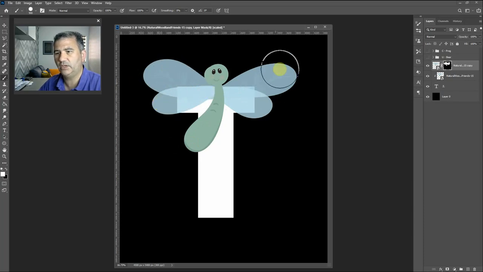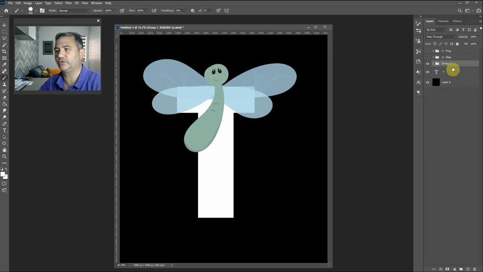Okay, once we're happy with it, like we did before with the other letters, we're going to duplicate the letter T. So click on the layer of the letter T to make it active, hit Control J on the keyboard, and then with the copied layer active, we're going to hold down the Shift key and click on the top layer of the dragonfly so that we have those 3 layers active. Hit Control G on the keyboard to group them, and then we'll double click to rename, and we'll type the letter T, and then dragonfly. Okay, and then we're going to turn off that layer.